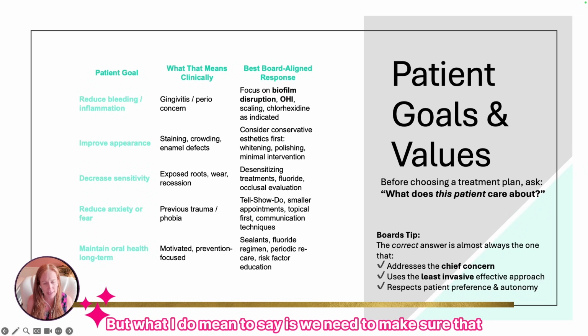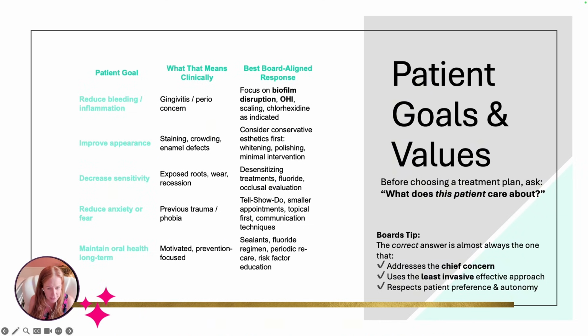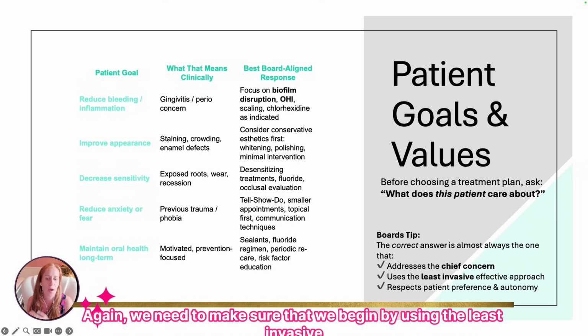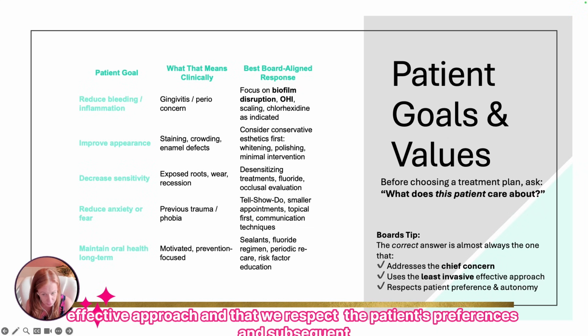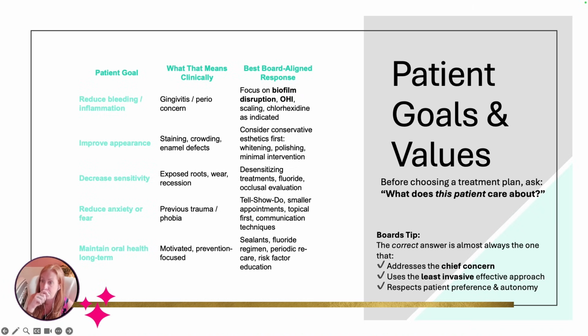But what I do mean to say is we need to make sure that we are looking at what the patient's chief concern is. Again, we need to make sure that we begin by using the least invasive, effective approach, and that we respect the patient's preferences and subsequent autonomy. So let's take a look at a couple of examples here.